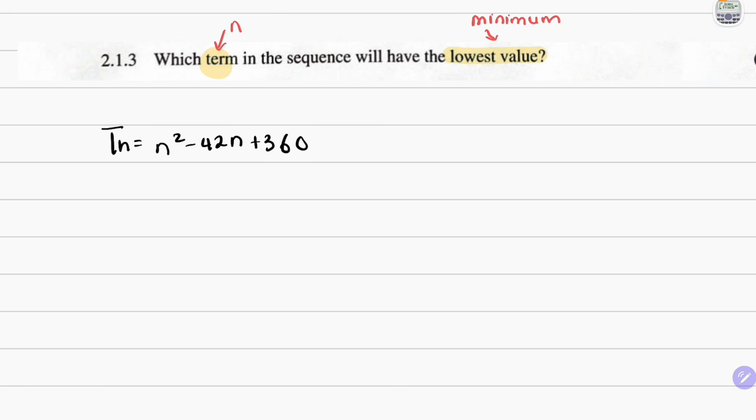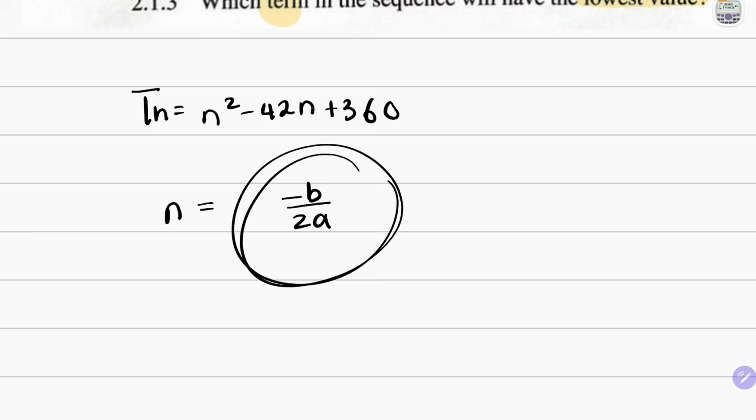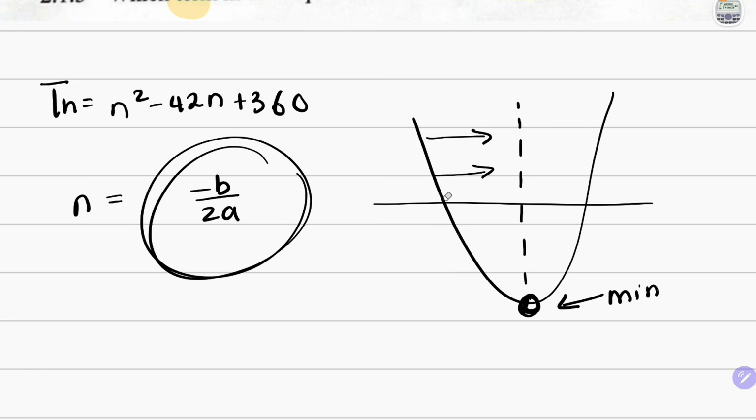So we just need to find out the value of n for which this expression is a minimum. You can either derive this expression, or you could use this method where we'll say that n is equal to negative b over 2a. I would rather go with this at this point because it's going to get you the answer straight away. This is a concave-up parabola. This will help to find the x value of that turning point. That is where our minimum will be. It has high y values, and then the lowest that it reaches is this value. So that's the minimum. So it's really just finding the x value of the turning point.